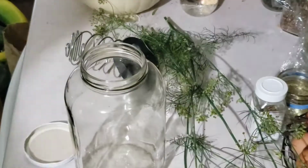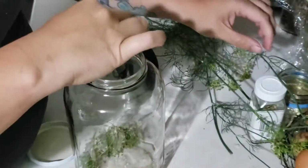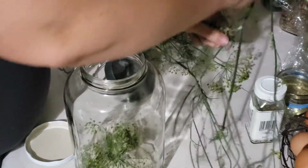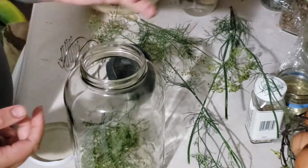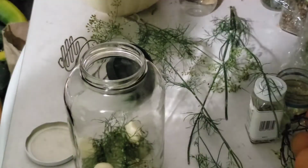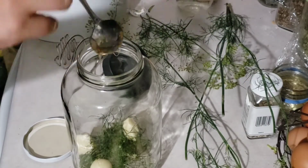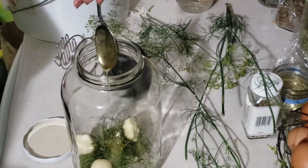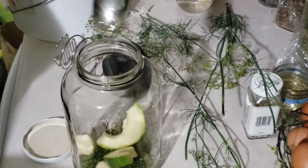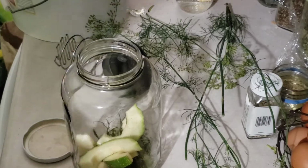So next I decided to ferment some zucchini pickles. I picked some fresh dill from our yard and I put it in the bottom of a gallon jar here. I then put in some of our fresh garlic. And I also decided to put in some honey. After that, I filled it up with all of my zucchini slices, and I'll leave it on the counter to ferment for probably 3 or 4 days, and then I'll put it in the refrigerator.